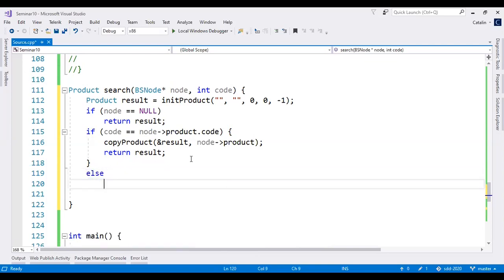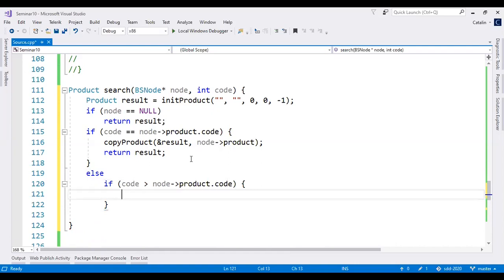So else, if code greater than node product dot code, it means we need to continue the search. So code is greater, the current key is the key for which we are searching the product is greater than the current node key. It means we need to continue on the right side.